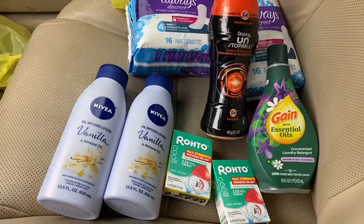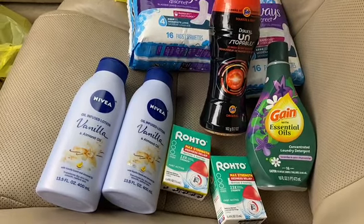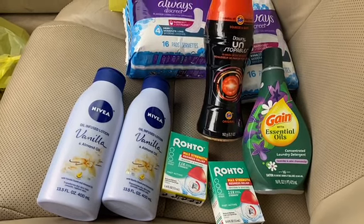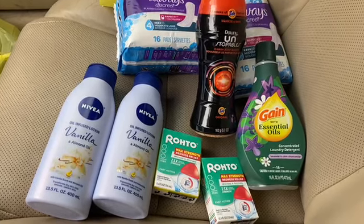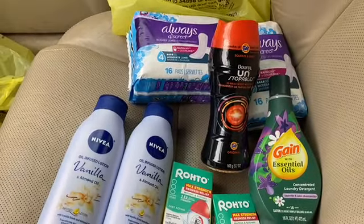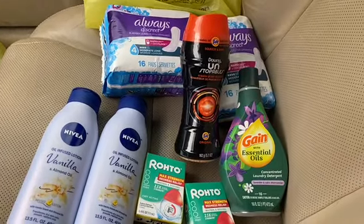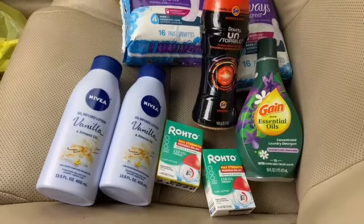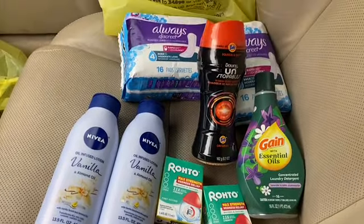I am bringing this deal from my car. I went into Dollar General — it's gloomy out here today. I was trying to do two deals but it wasn't happening. The store that I always go into didn't really have that much stuff. It's always like that because everybody mainly is doing it during the week, and not that many people are doing the five off of twenty-five like they used to.